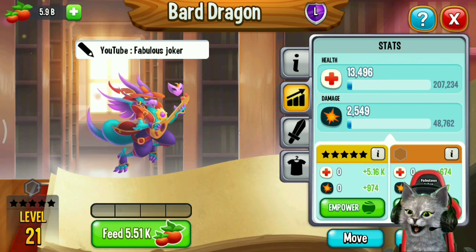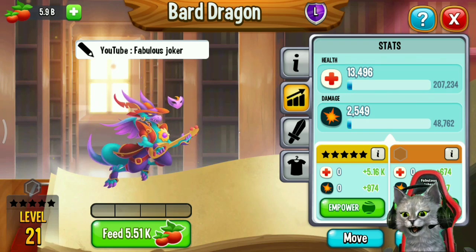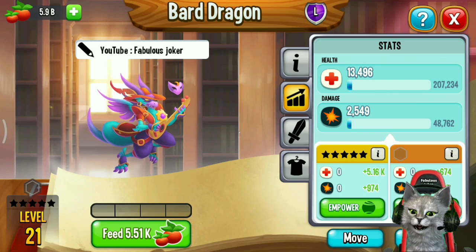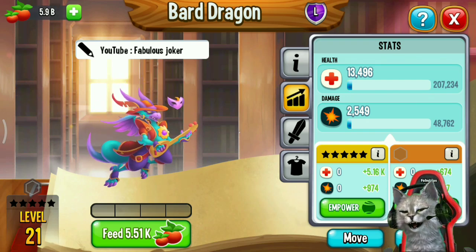She starts on level 21. She has 13,496 health and 2,549 damage on level 21.